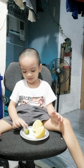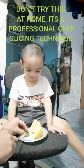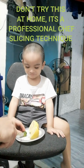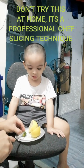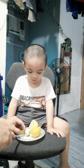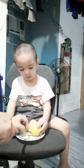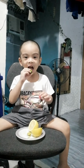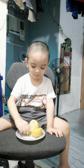Yay. I will slice now. Okay. So I slice the calamansi and you eat all, okay? The seeds. Okay, now, may show. Can you show to us that you're eating calamansi? Wow. Oh, there's bones, 3 bones. Okay.